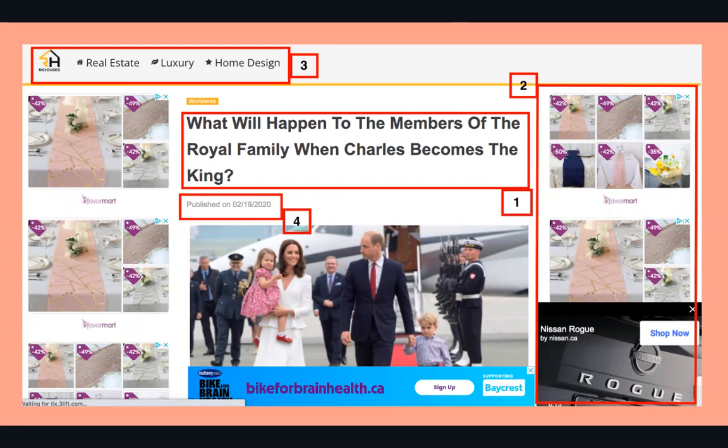The article is published on a real estate slash home design website, which doesn't correlate with the type of content that is being published here. Also, the article is published in 2020, which means that this article does not contain current news about the royal family, as it's not updated or relevant to present day. As for the purpose of this article, we could clearly see that the purpose is to sell, because the website has an overwhelming number of advertisements. It used clickbait titles, which would help the website generate profit as more audience would interact with the article and then click on their multiple ads.